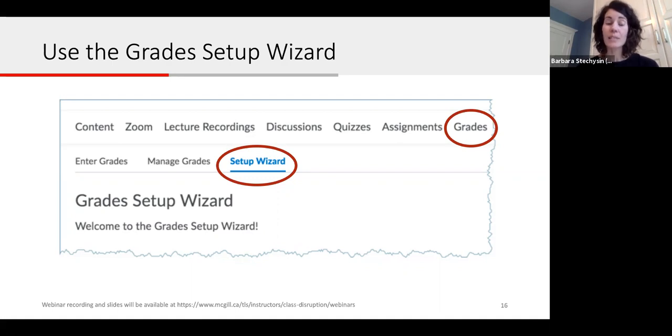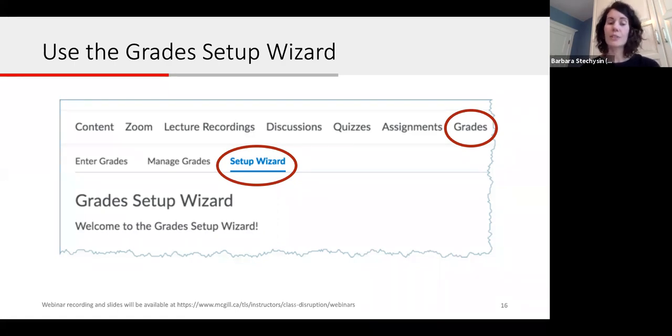As a best practice, we highly recommend that you use the grade setup wizard before creating grade items in your gradebook, because making changes to gradebook settings and calculation options after you begin tracking student grades can significantly affect existing data.